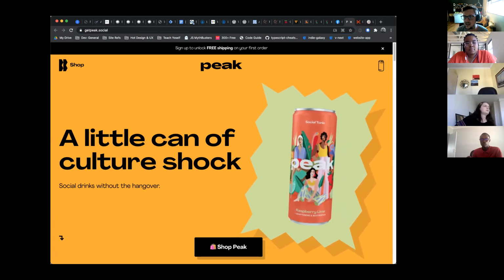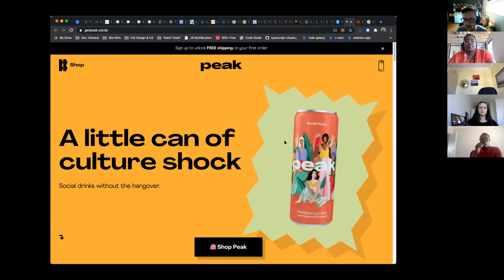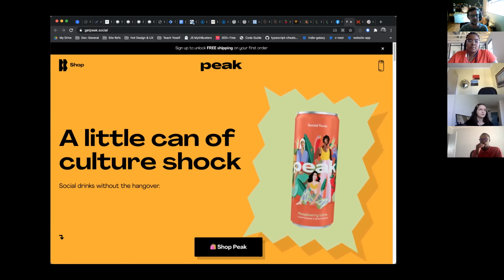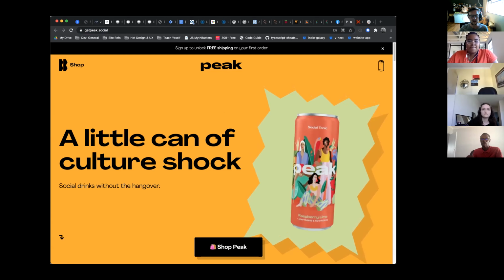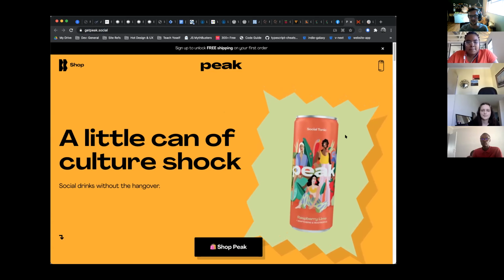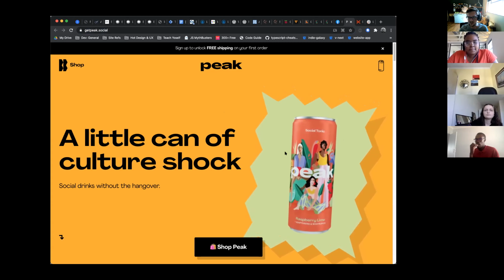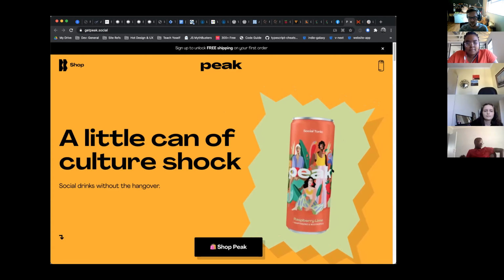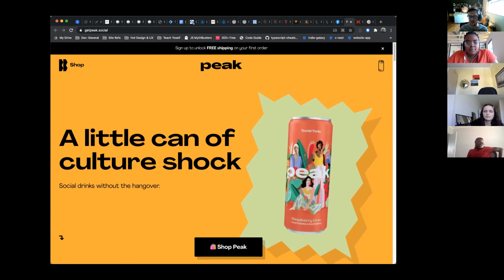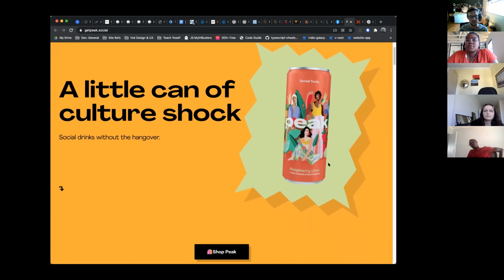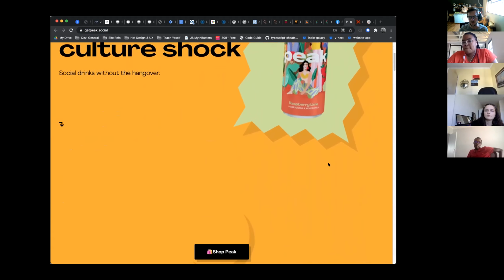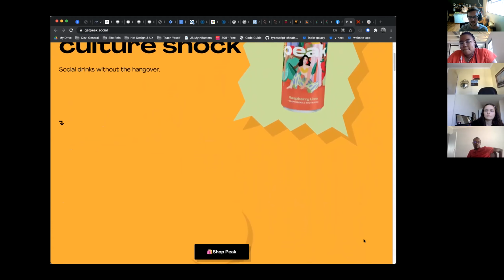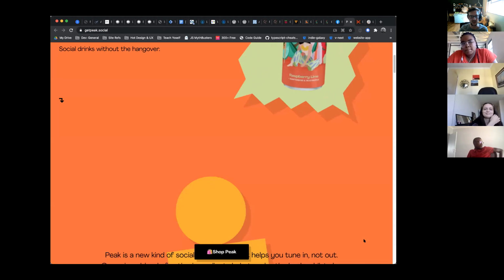Firstly, on the design side of things, they use a very nice color palette, very clean, lots of white space, and then very subtle animation. This can is just gently drifting around. It's not doing anything crazy, and it's a bit of a parallax vibe, which is completely overdone, but people still find ways to make it exciting.